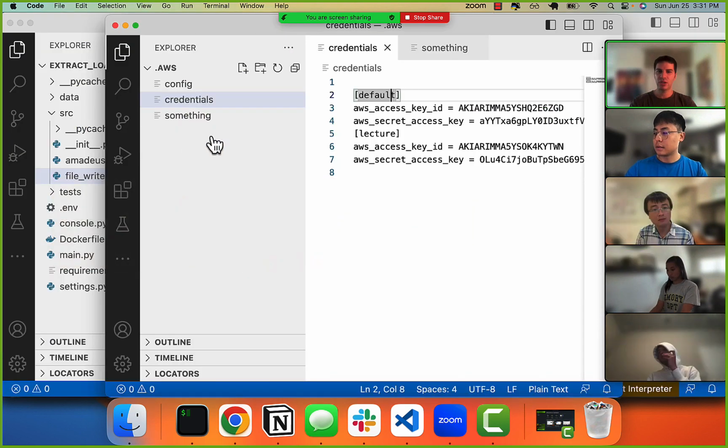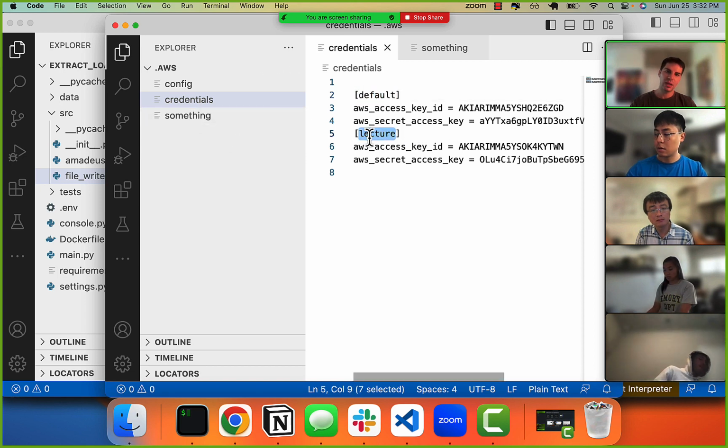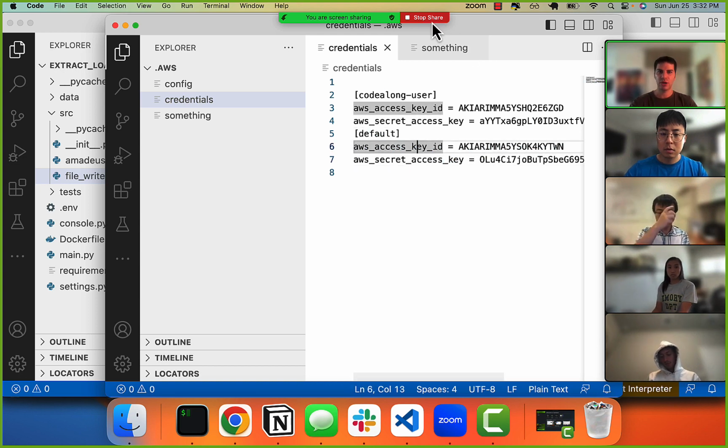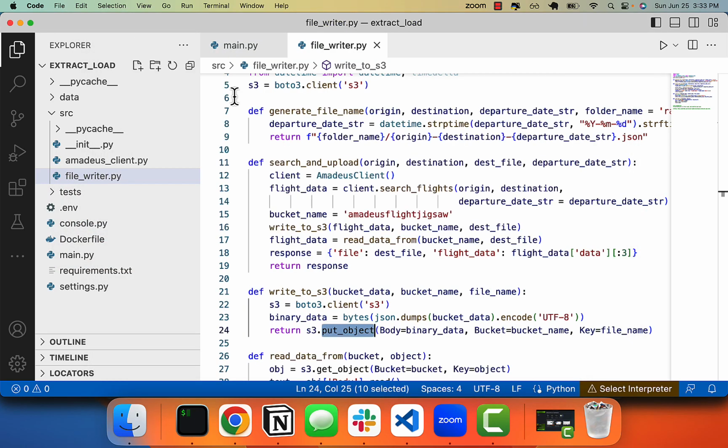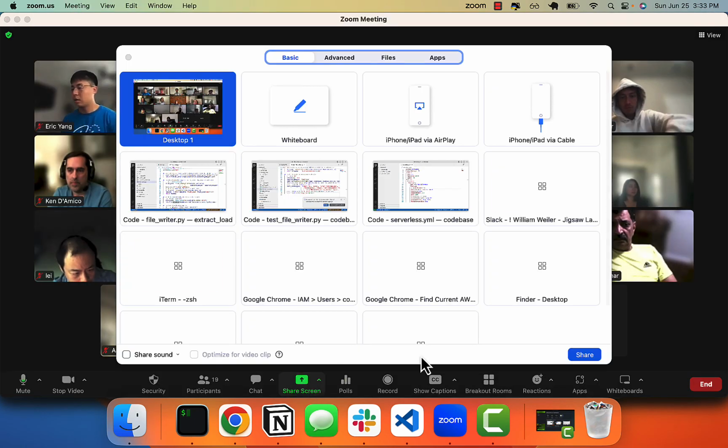All I'll do to change this is make default this guy. It's not this guy because I don't want to show you my admin access keys, but something. If I just change default over here, and then maybe I'll switch the original one to code along user, that will mean when I log in, this will be the user, and ideally this user has admin access. All right, so let me just stop sharing for a second and pause this. All right, and I'll keep sharing.